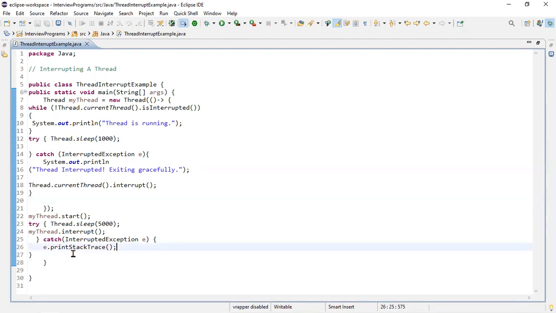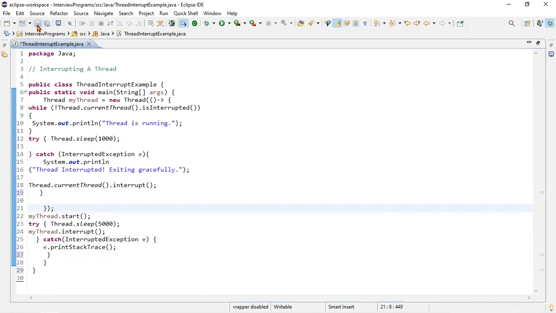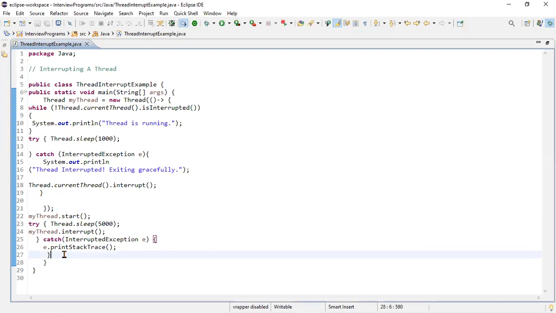Okay, so it's time to get the output on the console. It's time to run our code. So let's run our code. So friends, here I have made one error.